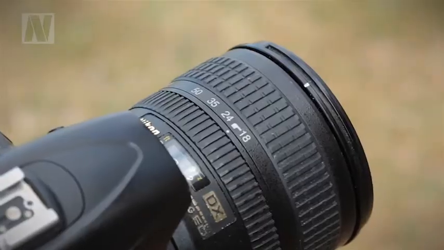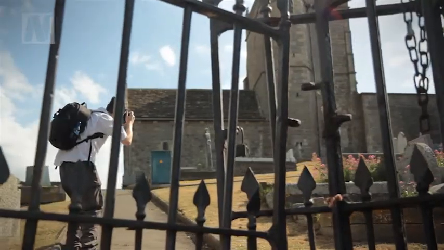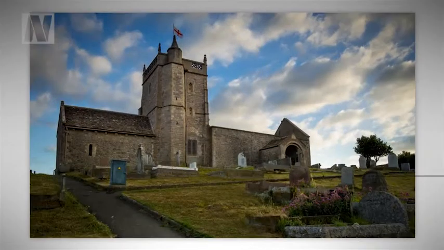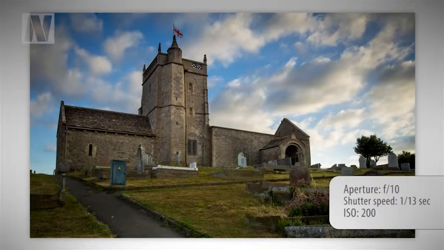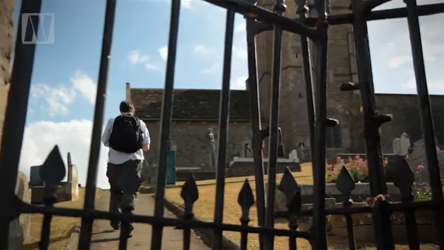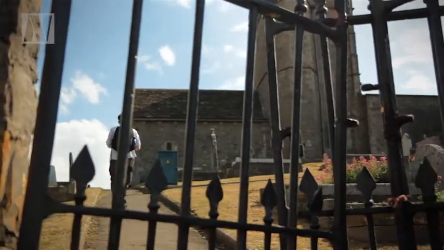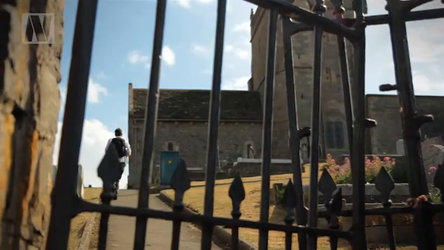The obvious place to shoot this is from just inside the churchyard. From here I can use the wide end of a standard zoom and use some simple composition rules to get a standard shot. So I've used the path and graves as foreground interest, placing the church a third from the top of the frame, and we've got a perfectly good shot. But don't stop there, it's not the only viewpoint or composition that will produce a good shot.